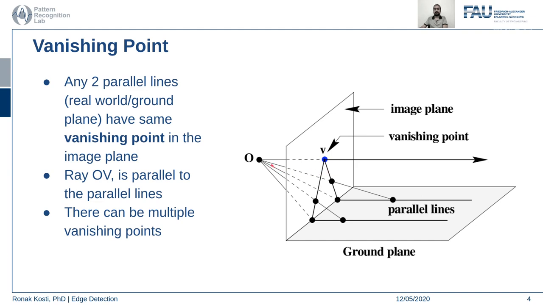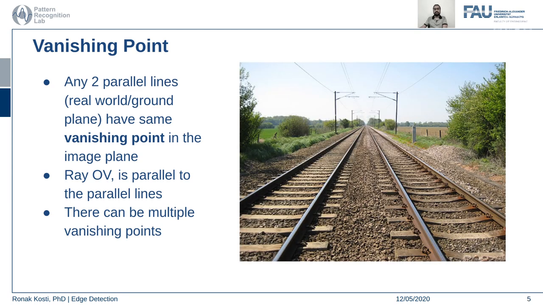Another property of the vanishing point is that the ray originating from the camera center going through this vanishing point is parallel to those parallel lines lying on the ground plane. If you change the ground plane you get different vanishing points, so there can be multiple vanishing points in your image plane. As an example, rail tracks are parallel lines and they meet at one point in the image — that is the vanishing point. Vanishing points can be used to recover camera characteristics and help with calibration of camera parameters.